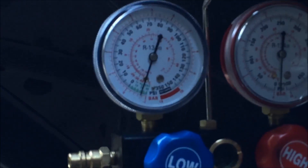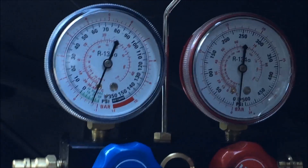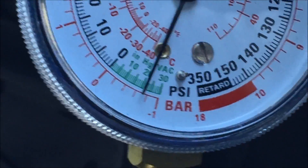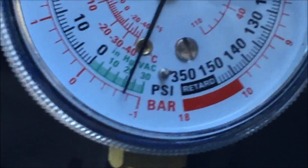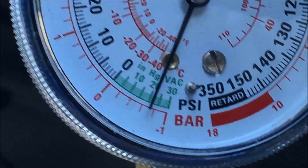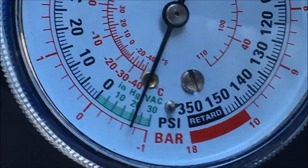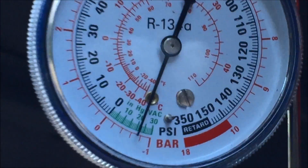What I did is I hooked a compressor up to the system and then I ran the compressor. I got the vacuum. This is set up at about 20 PSI — it should be higher, but that's not the problem. What I want to do is just show that the vacuum is holding. When I did this before I replaced the AC compressor, there was no vacuum — that dial went down to zero in a couple of seconds, so I knew there was a leak. I think I've conclusively proven to myself that it was the AC compressor that I've replaced.